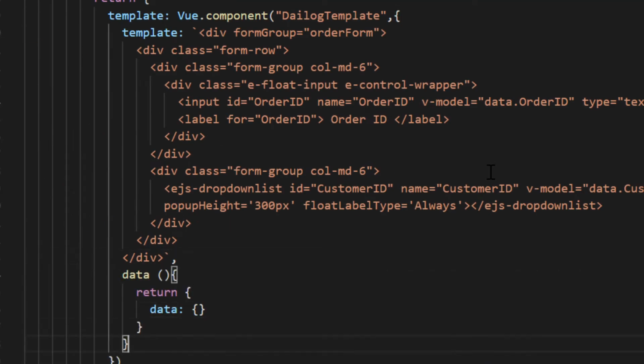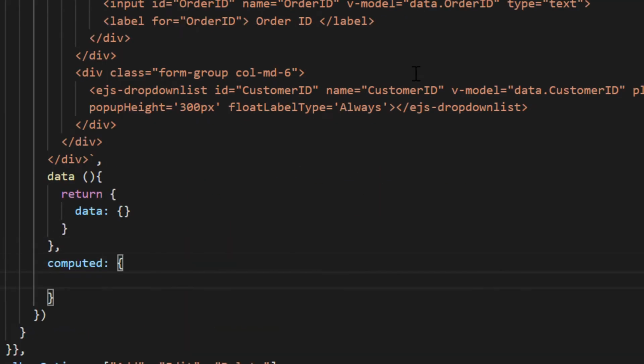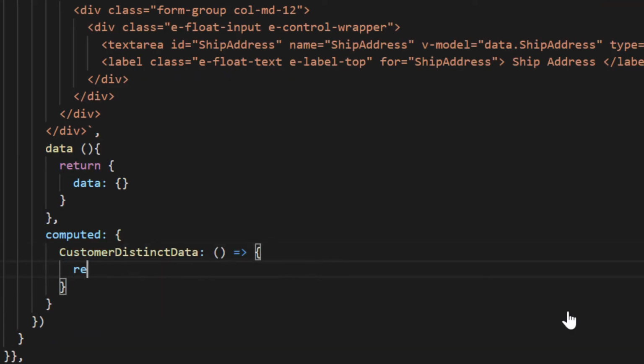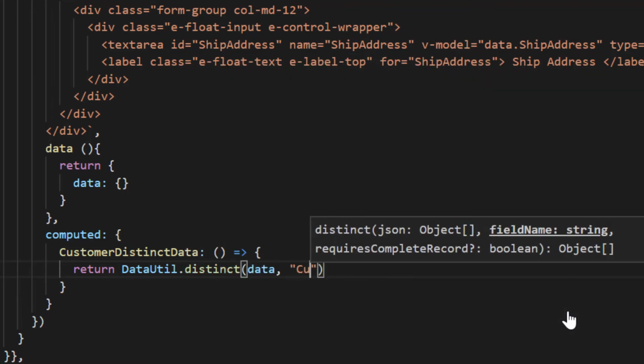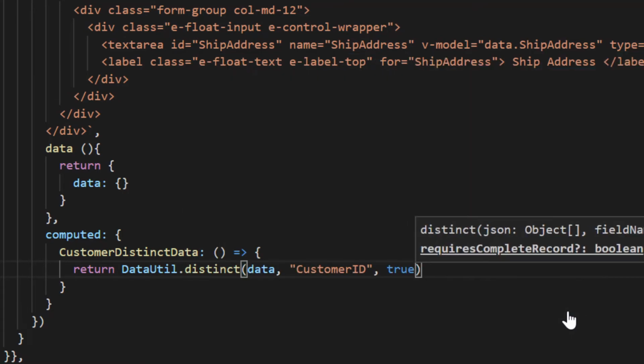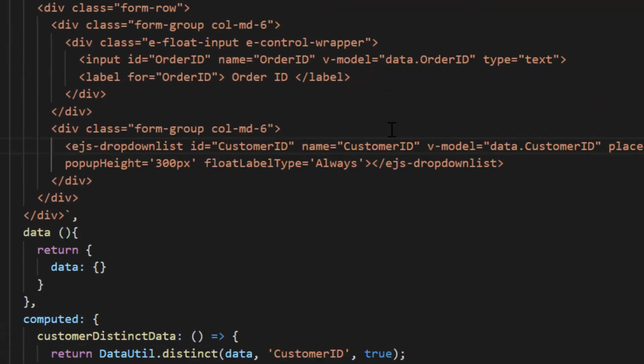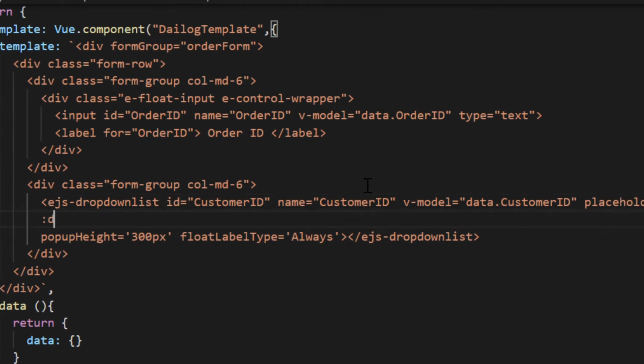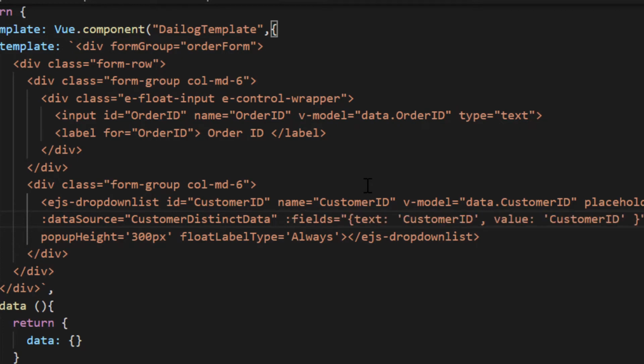Now, inside the computed property of the template, I will define a new method with the name customerDistinctData and return the unique data values from the customer ID field using the DataUtil function. Then I will assign this method to the data source property of the dropdown list and assign the appropriate mapper fields to the dropdown list as per the grid data source.